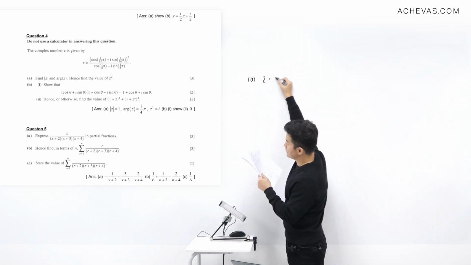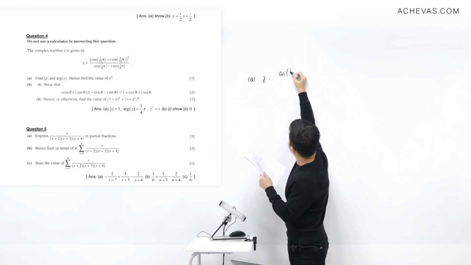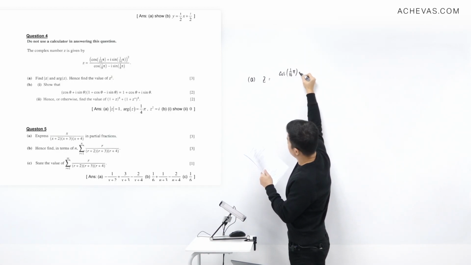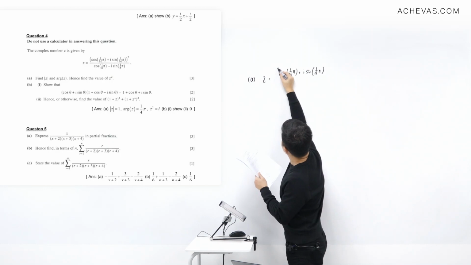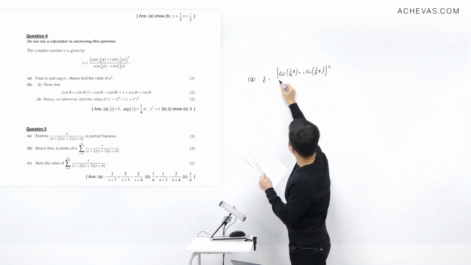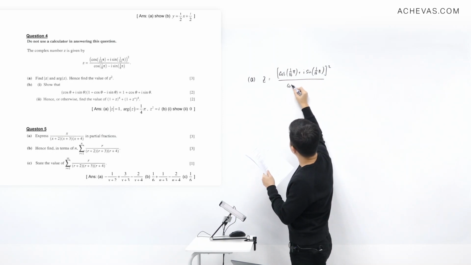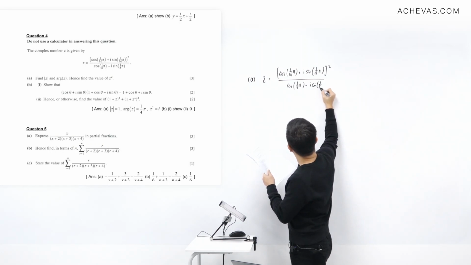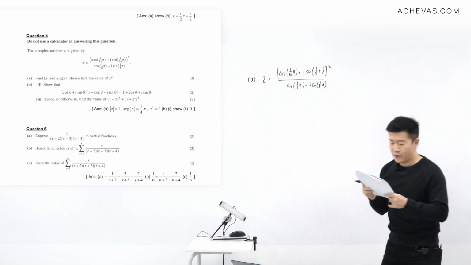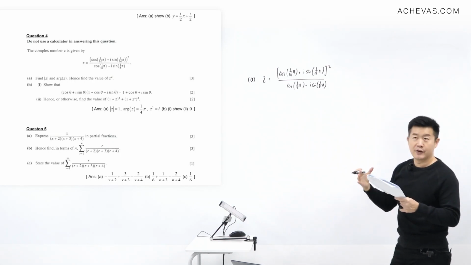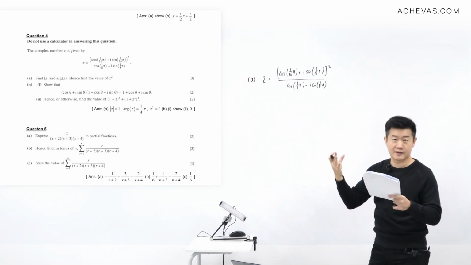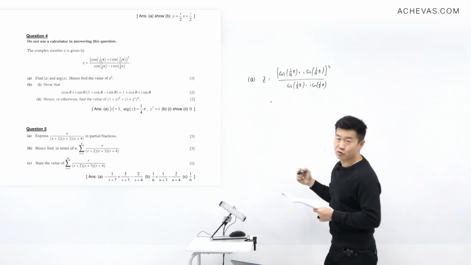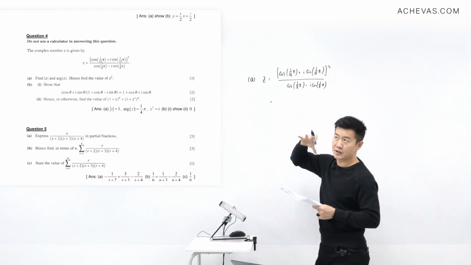So the question tells us that z is equal to cosine of 1 over 16 pi plus i sine of 1 over 16 pi, and this will be squared, divided by the denominator, which is cosine of 1 over 8 pi minus i sine of, again, 1 over 8 pi. For the numerator, I am going to convert it directly to the Euler form. I think as an Euler form, it is way easier for me to do power and stuff. By default, it is a good strategy to change this into an Euler form, especially when I have a complex number to the power.